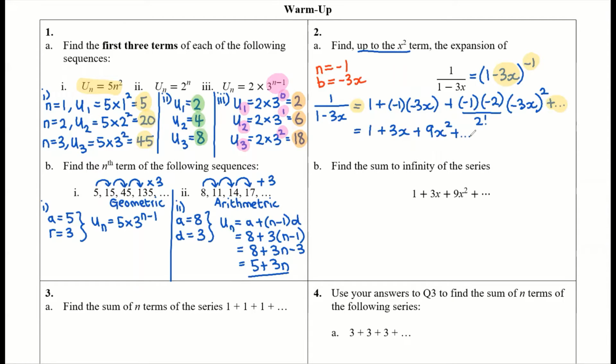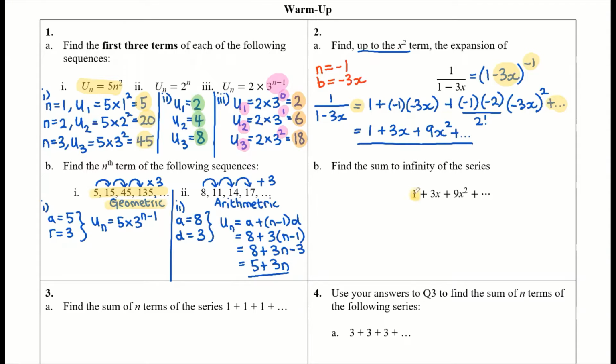Now, we could actually find the sum to infinity of this series. In fact, that's the next question. So how would we do that? If we were confronted with what looks like an infinite polynomial expansion, how do we find the sum to infinity? Well, in exactly the same way as we found R and A for this. Let me start that again. So it would be exactly the same as finding R and A for this geometric sequence over here.